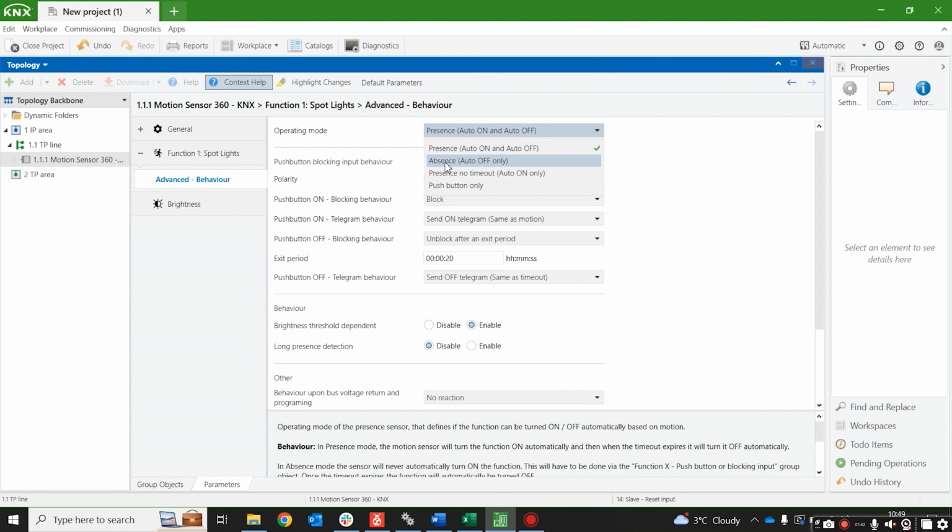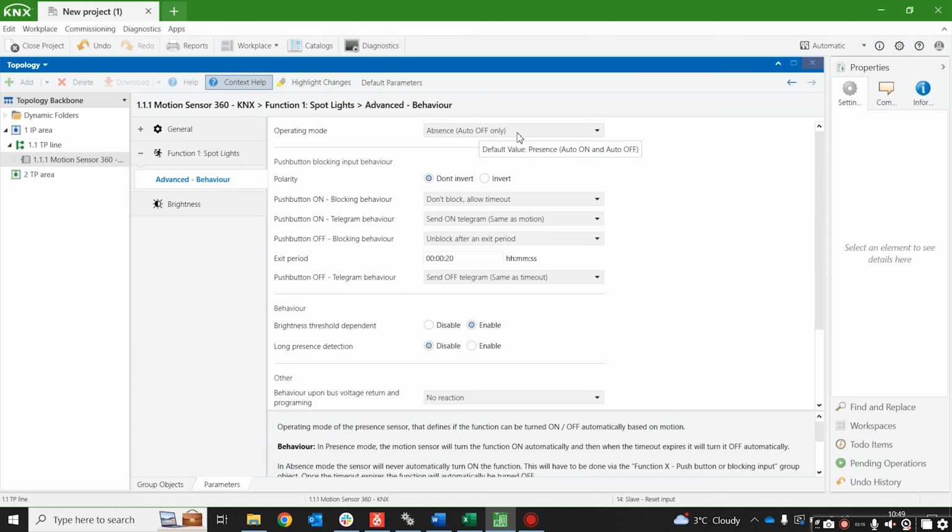So the first one we're going to look at is absence. In absence operating mode, the light will not be turned on automatically. You have to turn the light on using a keypad on the wall. But then if you leave the light on, a good example of this is a kid's bedroom, if they go in, they turn the lights on, but then they've been in that room for a little while and then they walk off and they just forget to turn the light off, what you can do is configure a motion sensor to automatically turn the light off. So that's what absence mode is used for. Making sure that lights don't get left on for long periods of time.